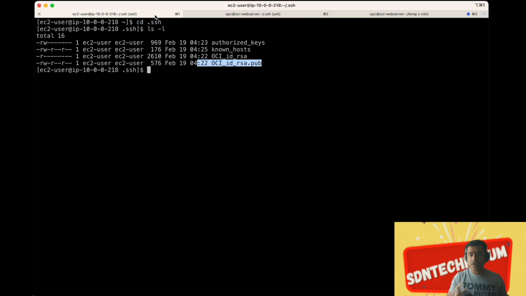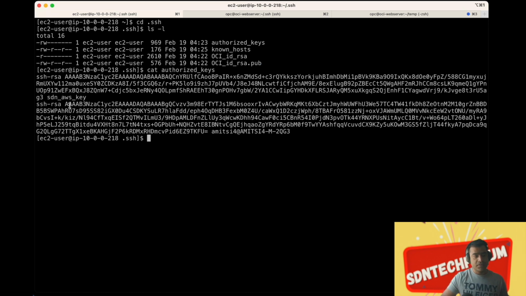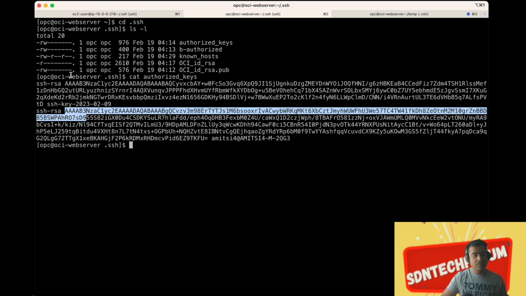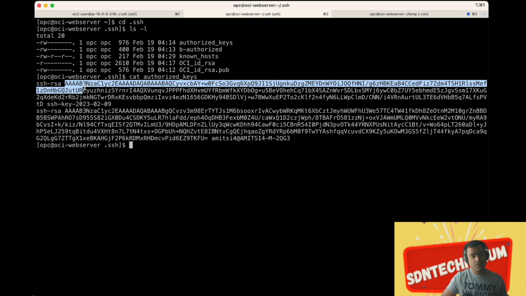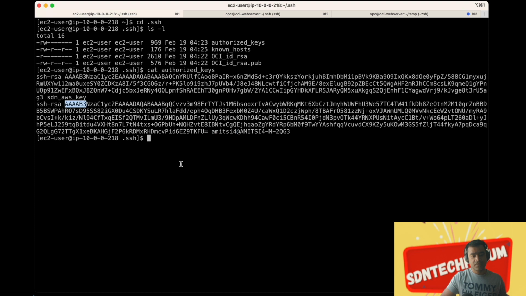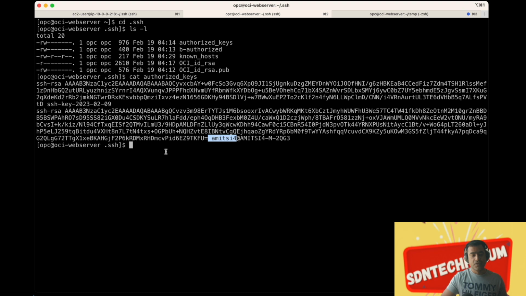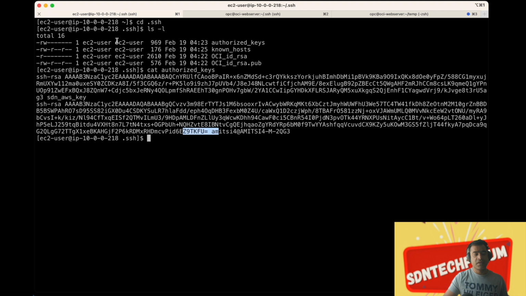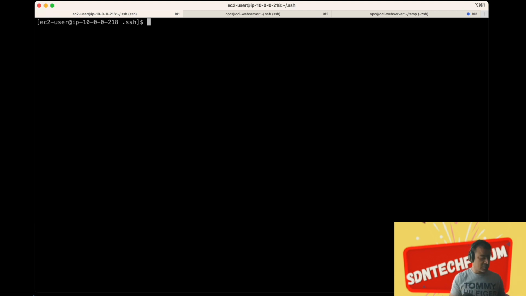And let's see if we have a common key available on the other side. Here again, you'll see it starts with AAAA. Okay, this is also AAAA. So you'll see one of the keys coming from my machine, they are common, ends in KFU. So we have the keys available on both VMs. And now we can use that key to connect to the other VM. And for that, I'm going to use the SSH command.